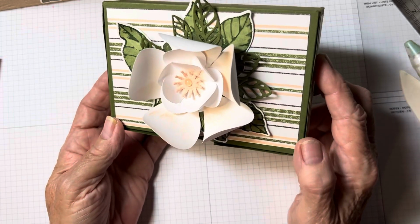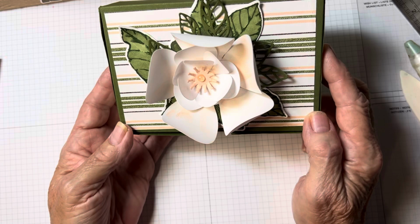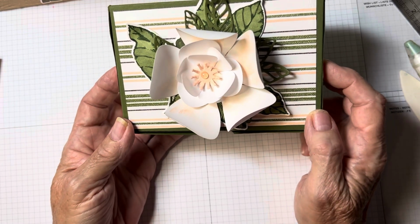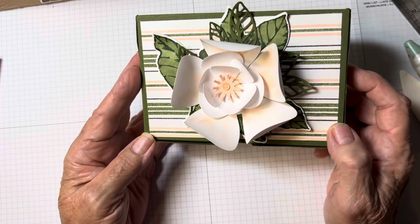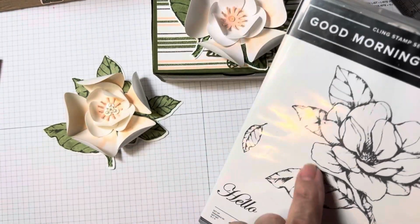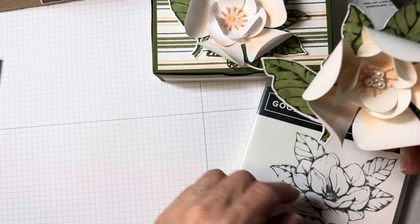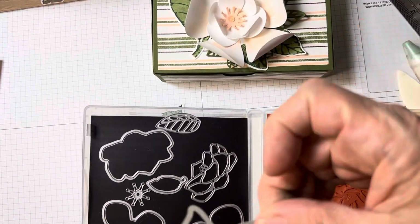So yeah, I'm hoping to get in here later and do another tutorial, because I want to show you. I am going to make a reinforced box that would be great for Christmas from Sam from Mixed Up Craft. But I just thought this was so cute, so stinking cute. And I made another flower, and it's from the Good Morning Magnolia, which has the flower image that I didn't color. I'll show you the stamp. It's huge. And this is what you cut it out with, the die.